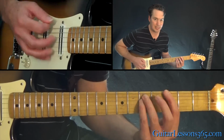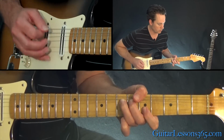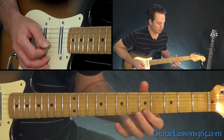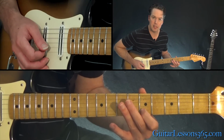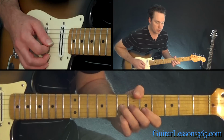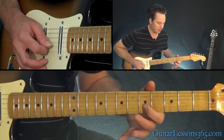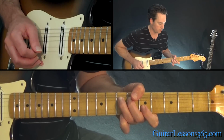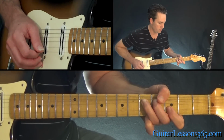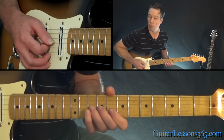Now, when they play these chords, we have these unison bends. So that's playing the 5th fret there on the B string and the 7th fret on the G. So you play those two notes, and then bend up the note on the G string until it matches the note on the B string. And then do the same thing at the 3rd fret. Then move all the way up here to the 8th fret and pick it, do it twice.